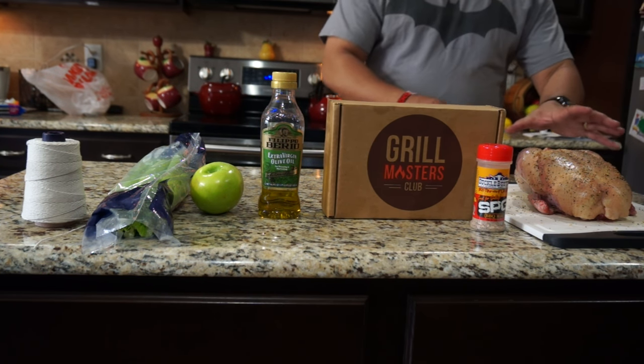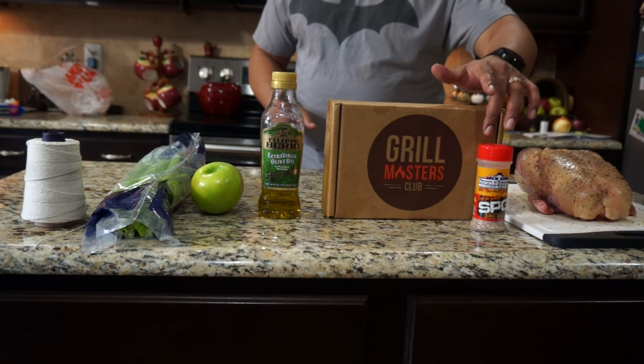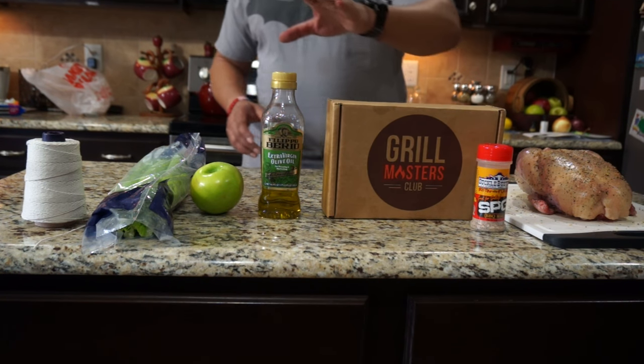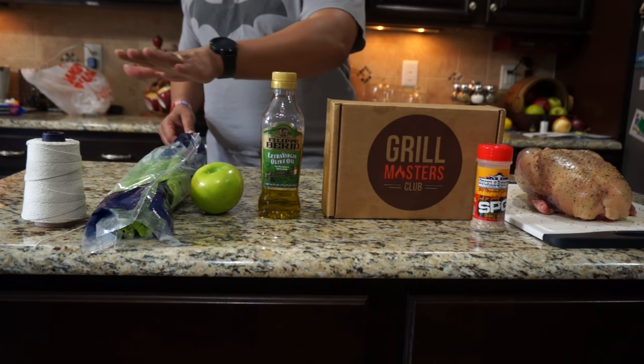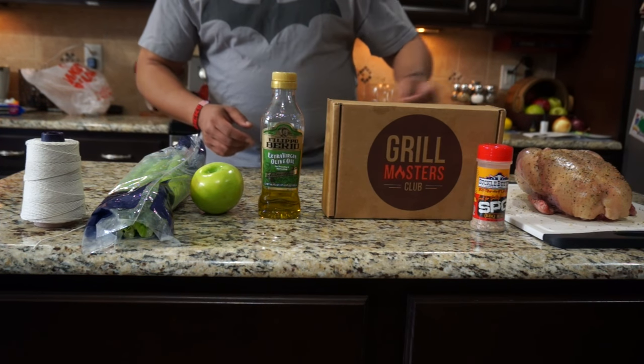All right, guys, the duck, I used this SPG from the Grill Masters Club that came in this box, which I'll be talking about here shortly. All right, I used extra virgin olive oil so that the SPG would stick. I put 3/4 of an apple inside, and I put a stick of celery inside, and obviously the butcher's twine is so I could truss it up.